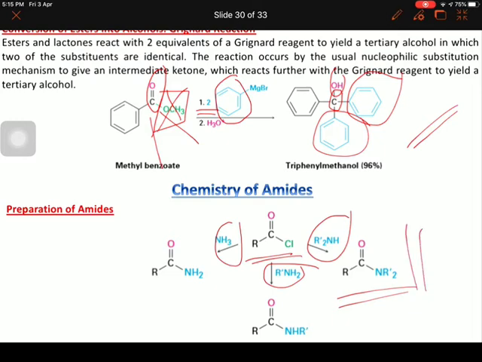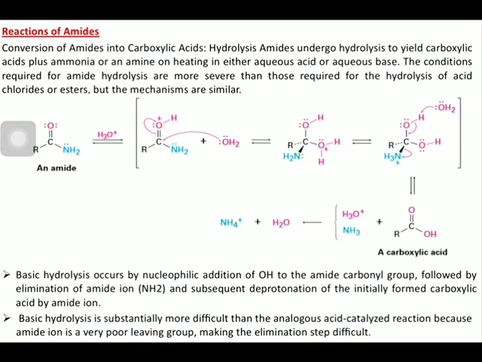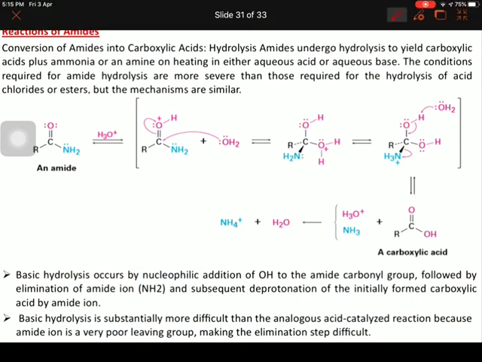It's not the one where an amine reacts with an ester to get an amide. This one is more famous than that. The general mechanism for this reaction is the hydrolysis of amide in the presence of acid condition. By the way, amide is more stable, so the hydrolysis of amide is not going to be that easy. It's too difficult to hydrolyze the amide into amine and carboxylic acid, the partner compound.